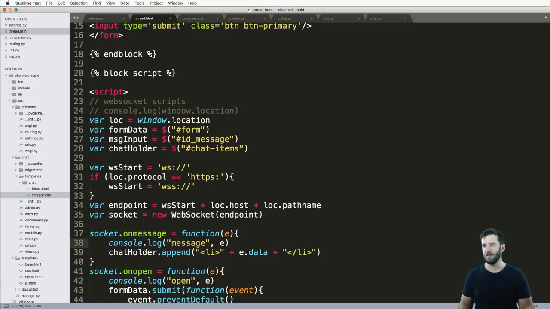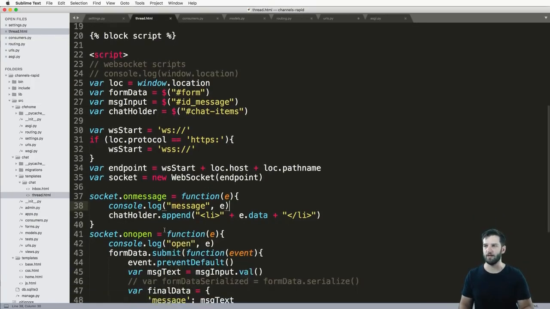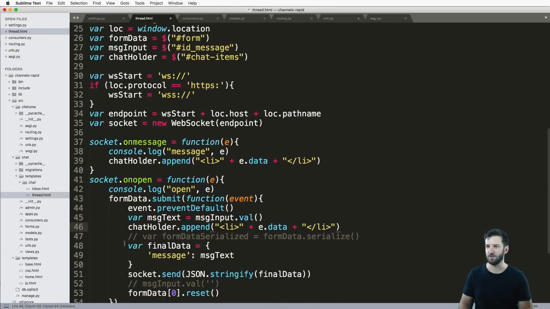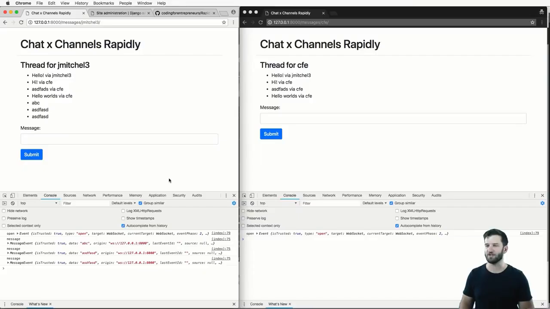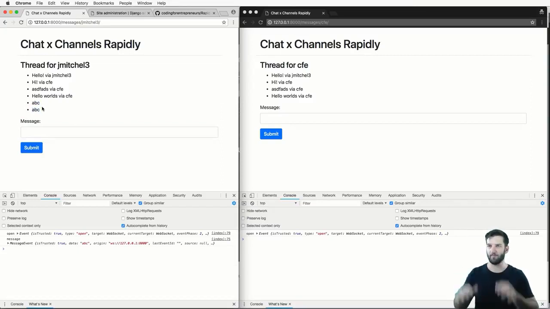Now in this case, we actually don't need to worry about the echoing so much, as I could already add this message up here. In many cases, what I would want to do is make sure that I send that initial message, so it wasn't echoing. So when I do ABC, I should see it come up where it's ABC and ABC, so it should come up twice. But I actually don't see a user here.